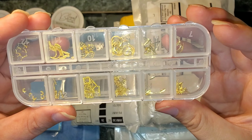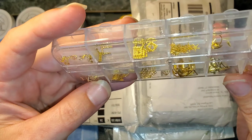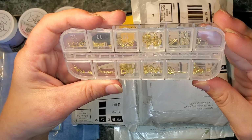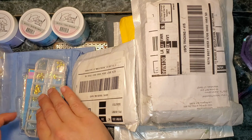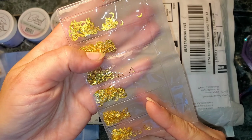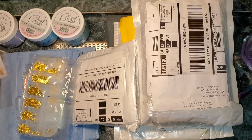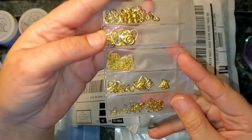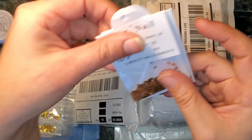So these are some of the deco that I got, and this is just a 12 piece, with multiple different things. This was one of the first ones I ordered, and it came with triangles, squares, some feathers, some little moons, some north stars. So I'm showing you because those are some of the ones I was going to use in my design. And then I got 8 other packs of different decos. So these have moons, stars, triangles. And then these ones here have the bigger size ones, multiple different size squares and triangles and circles and different pattern ones.